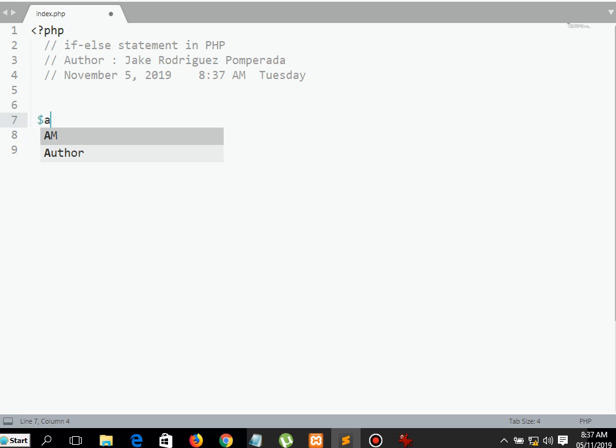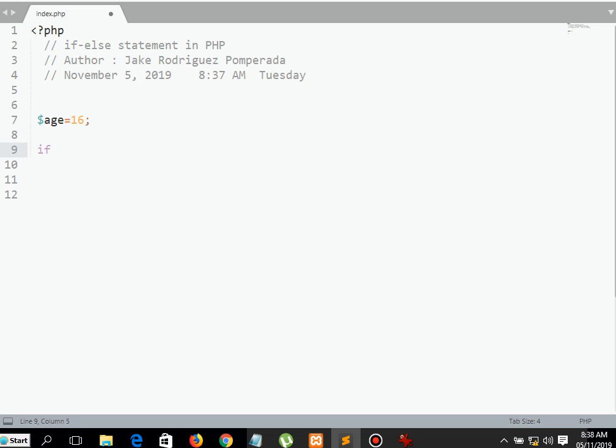So let's say for example here we can have age, let's say 16. PHP is considered a loosely typed programming language. What do we mean by loosely typed programming language? It means that we can declare a variable and use the variable without declaring its data type. That is the difference compared to Java, C, C++. PHP, Python, Ruby, and Perl are loosely typed languages. We can use a variable without declaring its data type in our program.